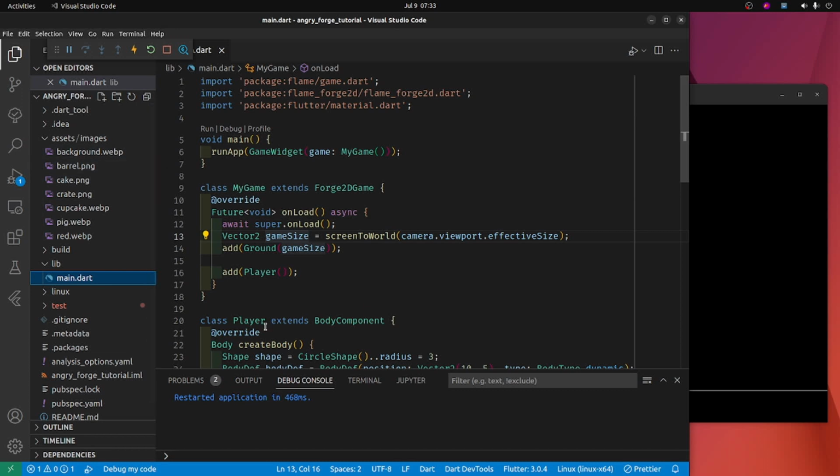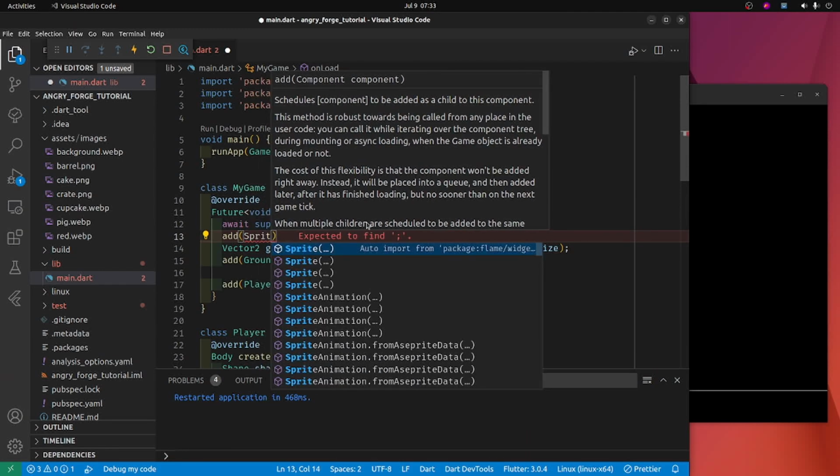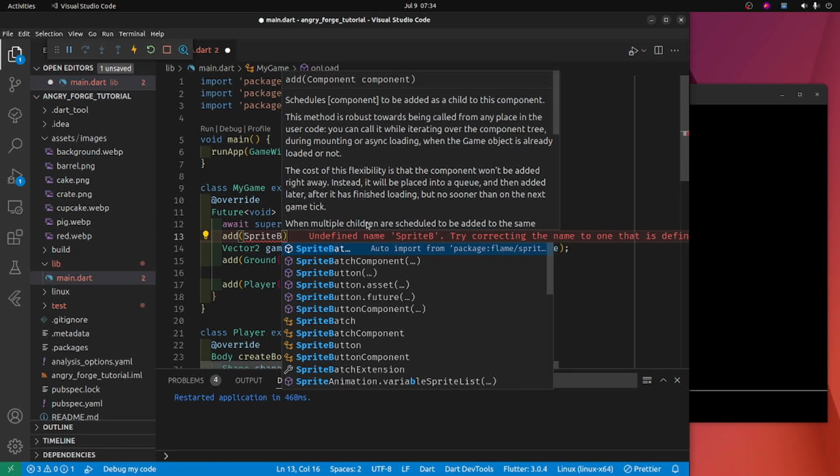So the background is background.webp, and okay. Let's just add the background. So for the background we're going to add a Sprite component.